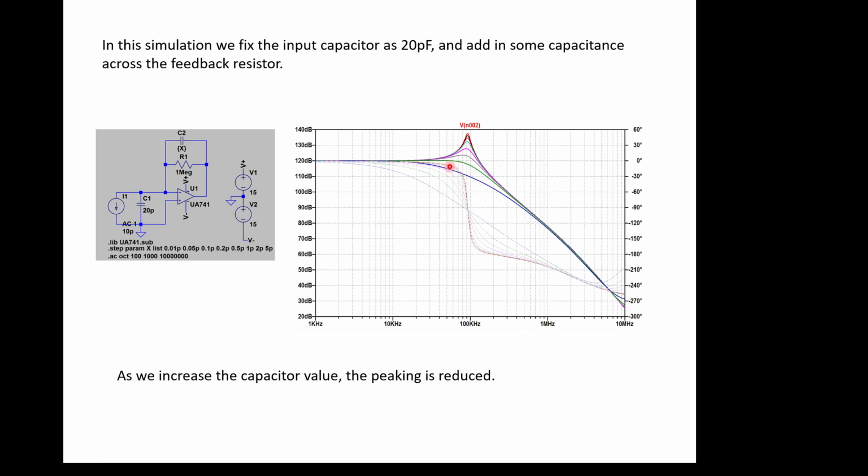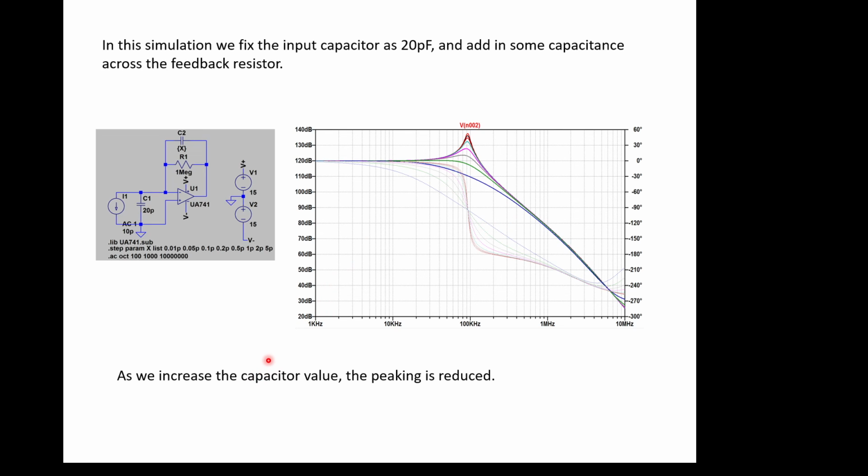You can see that when we have very low capacitance the peaking is there because it's not having much effect, and then as we increase the capacitance we can damp this peaking down and eventually get rid of it completely. In fact, if we put too much in we start to lose our frequency response and the gain starts to fall away earlier than it could. So what we're probably interested in is either the value of the feedback capacitor for this green line, or getting close to this blue line or somewhere in between, and that gives us the maximally flat response before it all starts to fall away.